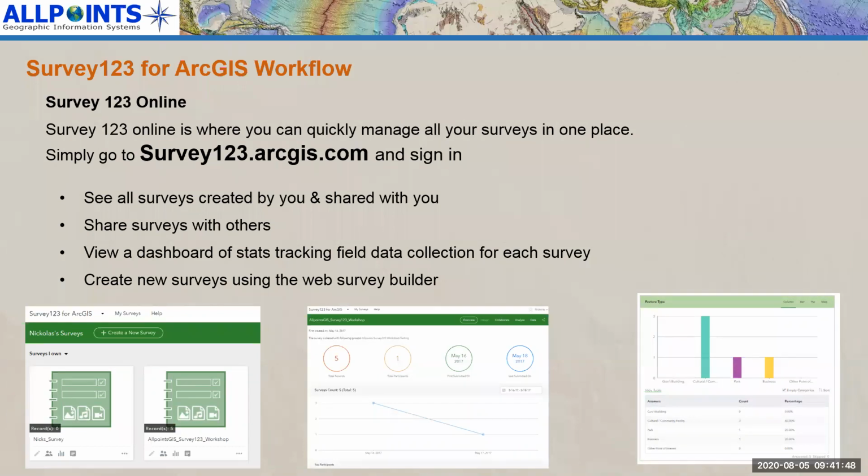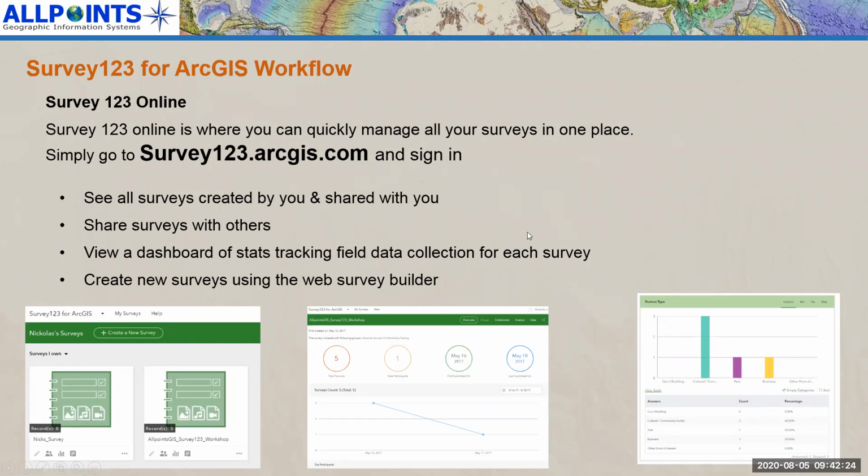So real quickly, we'll see this. There's a few places you can get to it online. You can go to survey123.arcgis.com. You can also, I'm sure some of you have seen this, use your little app launcher, your waffle button, whatever you want to call that thing, where you can launch all your apps from the upper right of AGOL. You'll also see the story maps in there. So there's a few places you can launch it, and you can get to this Survey123 online place where you can see all of your surveys that you've published as the creator, that you own.